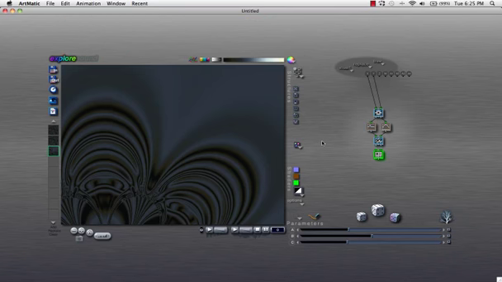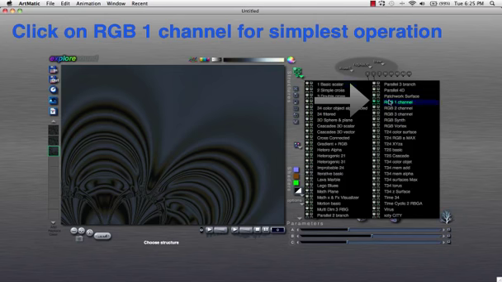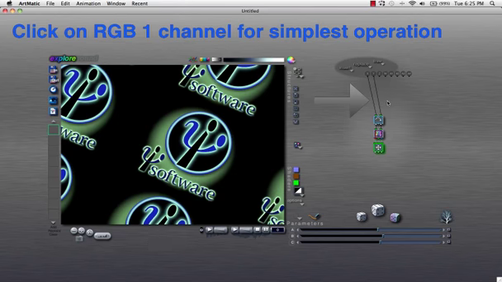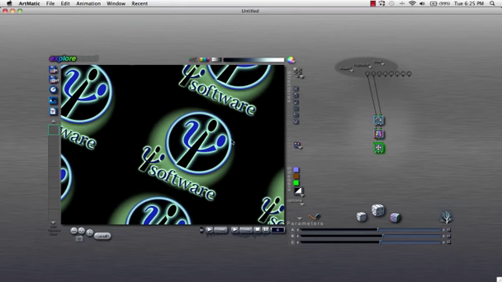And what I'm going to show you how to do is to simply bring in one of your own images. So the first thing you're going to want to do is go to this downward arrow at the top of the structures tree and click on RGB1 channel. That brings you immediately to the UI software logo. That's your default. Then you're going to want to open up one of your own images. But just for simplicity, we're going to keep it just to these three tiles.